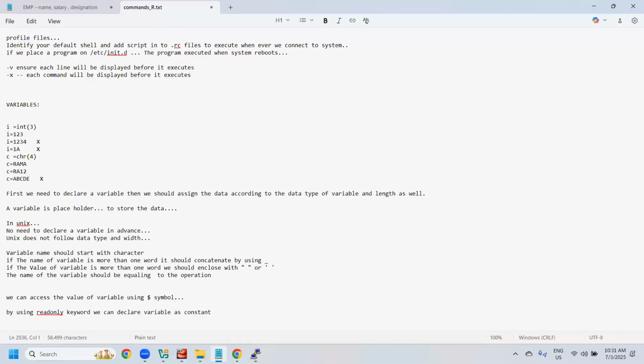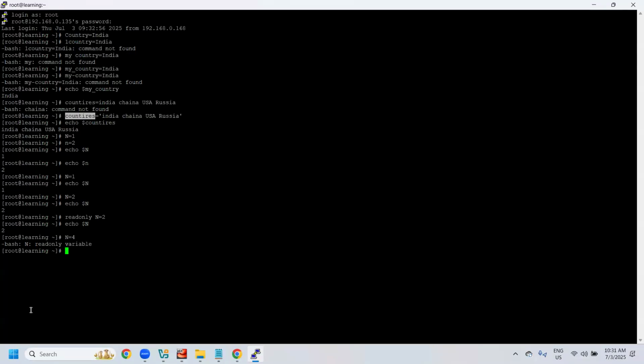These are the things. So if you want to override, how do we override the values? Just again the same variable name is equals to value. It will be overridden. And even for variables we can run commands. For example, the system date and time is given by the date command. If you want to assign a command output to a variable, just type this command, and here n is equals to quote.